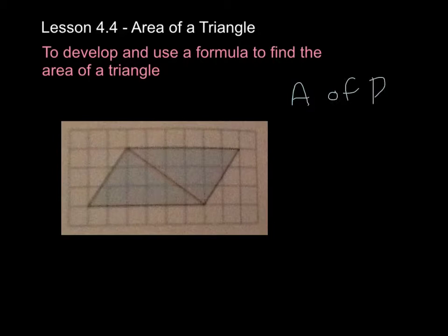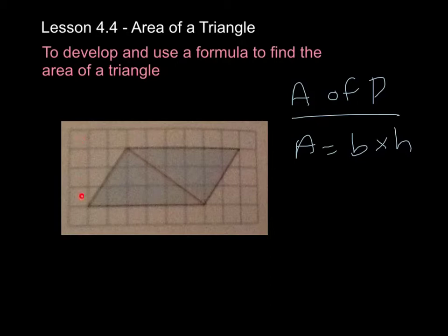I'll just put A of P, area of parallelogram. If you recall, that formula for the area is base times height. Essentially you'd look at the base number of your parallelogram and multiply that by the height, and that would give you the area for your full object. Because we know if we cut the diagonal sides off and replace them, it would make a rectangle. And we know that the area of a square or rectangle is just the length times the width.